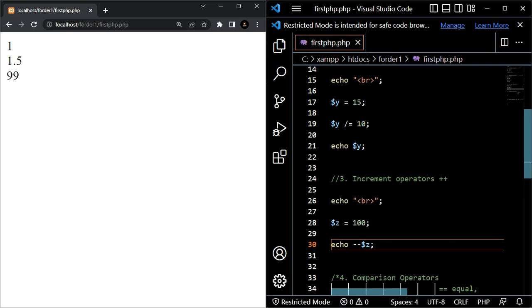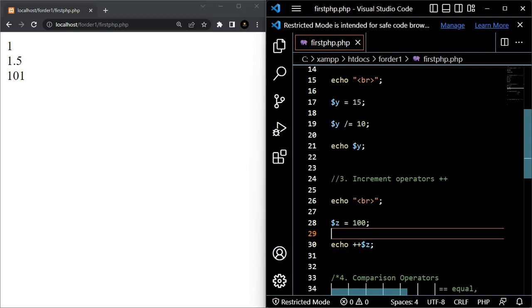This is what we call decrement operators in PHP. You will see how we'll be working with them when we reach the level of looping in PHP. So what we can again do is we can add a 1 to 100 before it is printed out. This is again called pre-increment in PHP. We are incrementing this by 1, which is 100, increment by 1, which is 101, and then we print out.